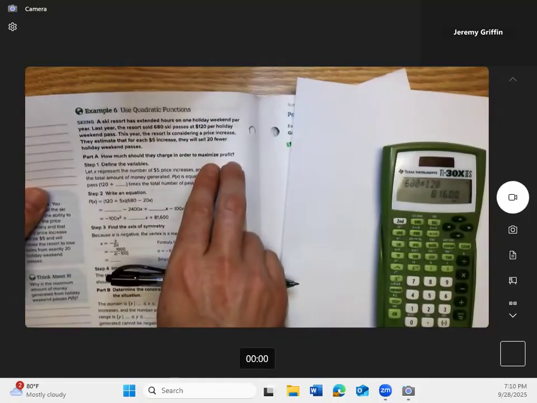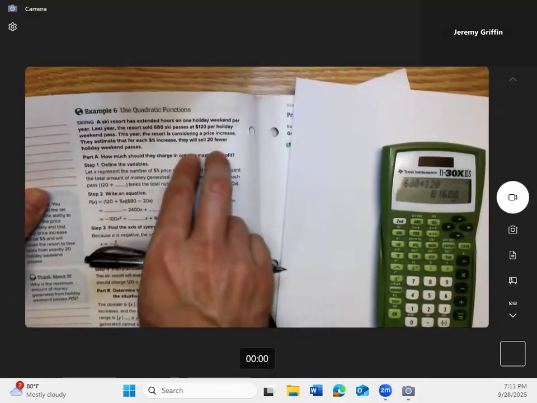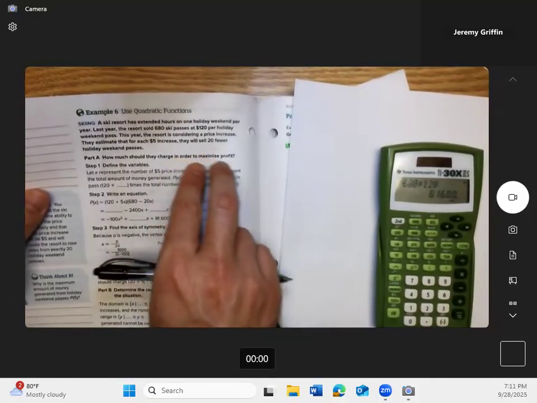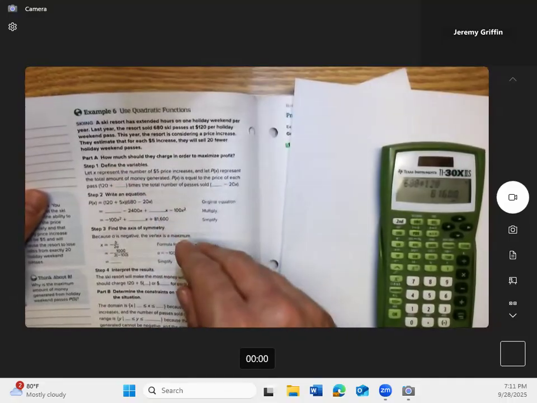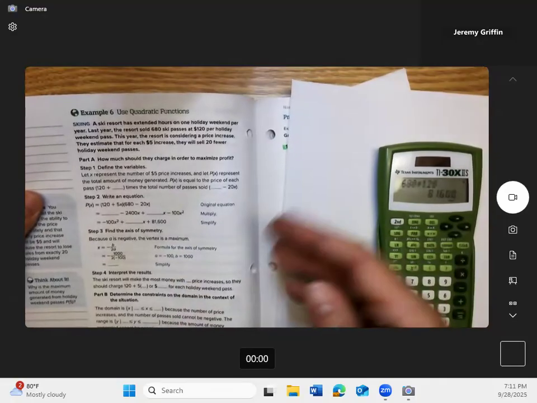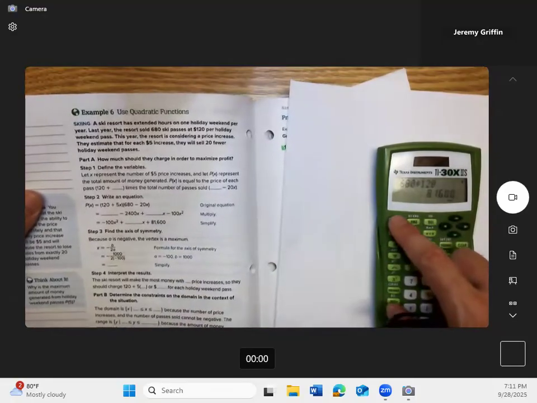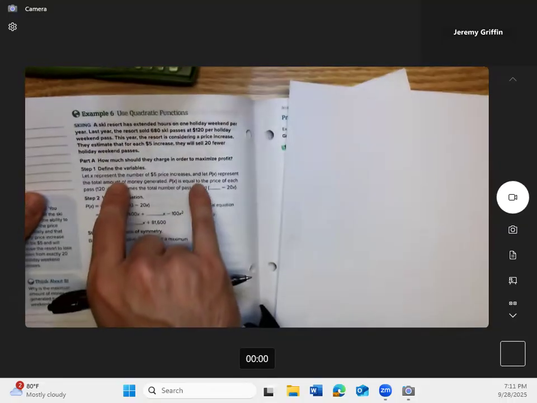Now, if you're taking that economics class, you guys know really they're talking about revenue here. I might just refer to this as revenue. Profit is revenue minus cost. But here, maybe the costs are already negligible or fixed or something. So they're really talking about revenue here. And they tell you how to think about this.